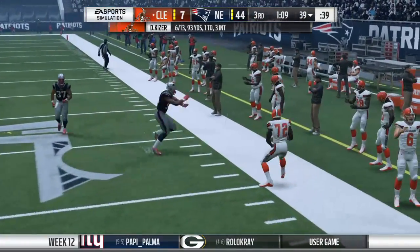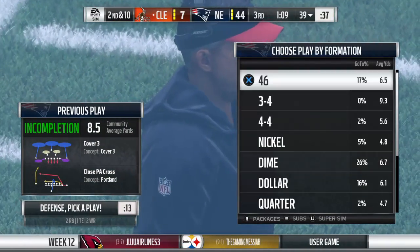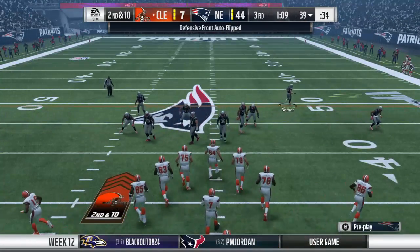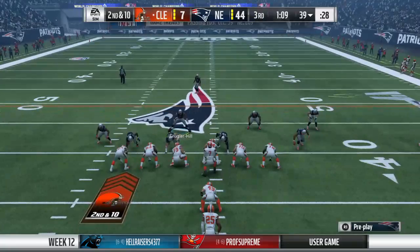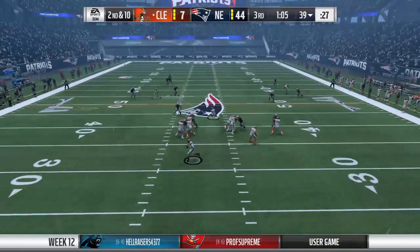He'll look to throw. Well, to say that this has not been his game is probably a big understatement. I mean, he is all over the place. Mechanics are off, not accurate, except if you're playing on defense, because they picked off a good number of passes. Yeah, all the INTs, but they're throwing it off his back foot. Pressure coming, just chucking it downfield. He can't do that right now. No, you can't do that at all.